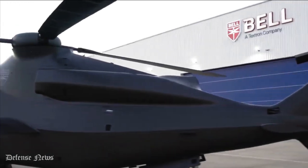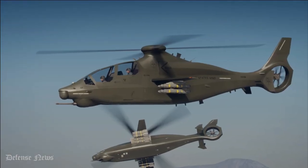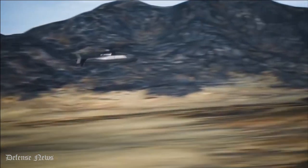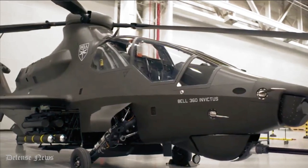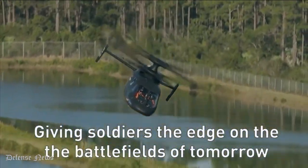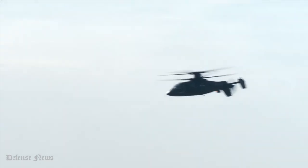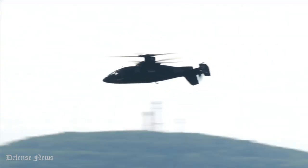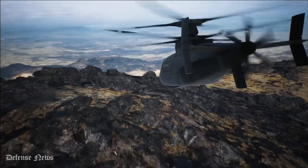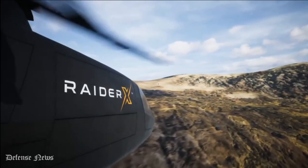Bell's Invictus, for instance, appears to have a somewhat buried weapons delivery station, as opposed to legacy helicopters which hang easily detectable pylons well outside of a helicopter body. The Invictus seems to have an ability to bring weapons in between smoothly configured areas of the body. Perhaps most notably, the body of the Invictus itself is smooth and blended, revealing decidedly stealthy contours. The absence of hard edges, protruding structures, or sharply angular structures minimizes the fidelity of any kind of radar return signal.